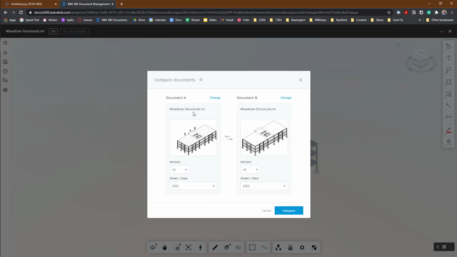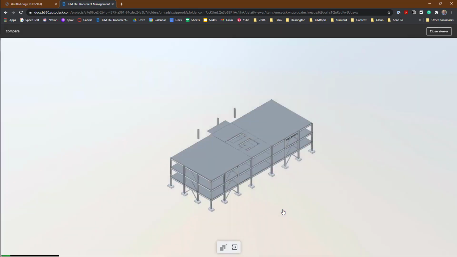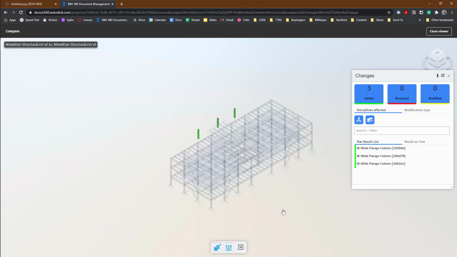If you say compare, and I look at the version 3 of the model versus version 2 of the model, I can choose to compare. And it'll take a look at those different items, and it'll show me here that basically 3 new items have been added. These 3 columns are there. I haven't removed anything between the versions, and I didn't modify anything. So that's a great way of, again, just alerting people who are consuming your models to what you've changed between your different publishing releases. So with our models published out there, the next thing we'll turn our attention to is really how we can use these published models to coordinate between several different models.